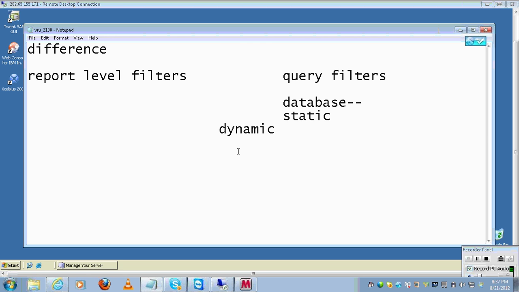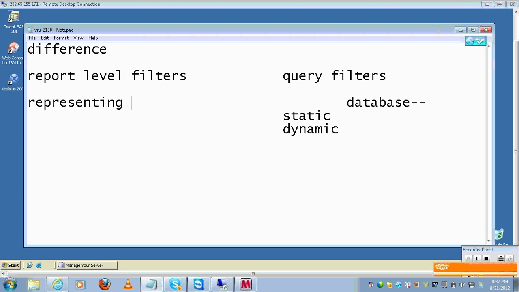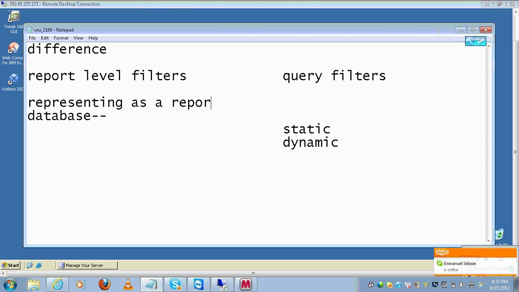That is the representation layer. While representing as a report, there I am applying my filter. You already received all the data.